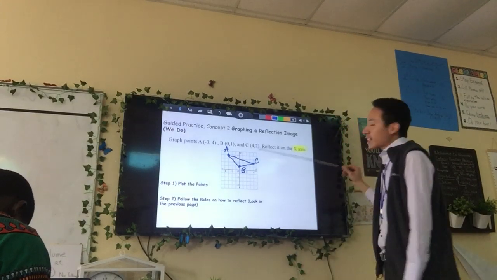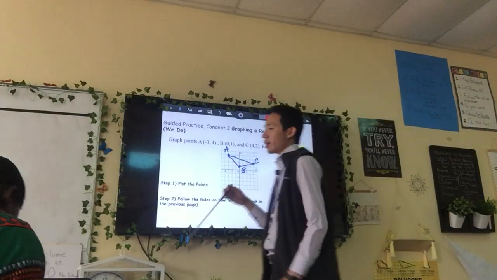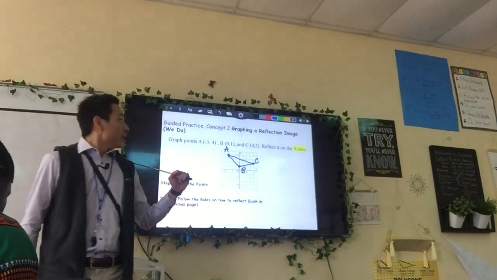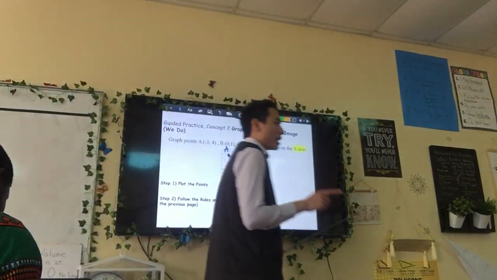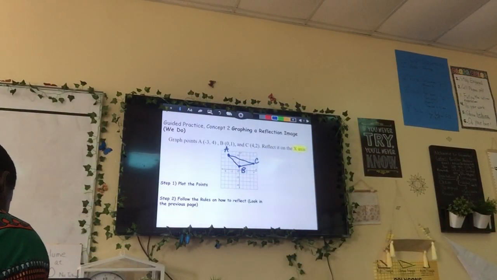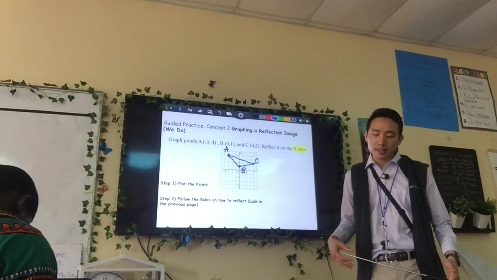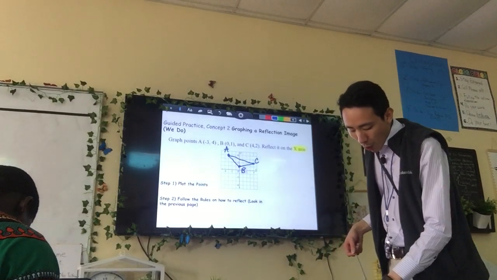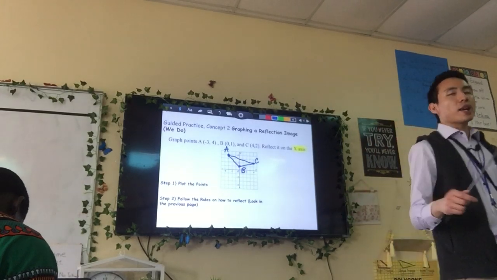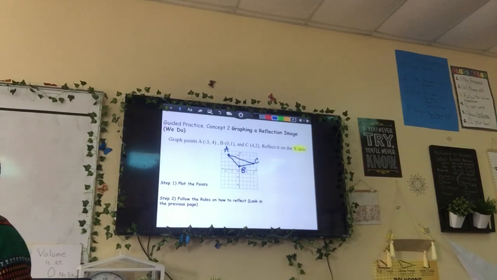So let's see. If we want to reflect on the x-axis, how will we do this? Any ideas? Flip it. Flip the y's. Very close. I like the idea about flipping the y's. Take a look at the first page, the rules. What do you see? If you want to reflect on the x-axis, what do you have to do to the y coordinate? You have to make it negative. Do you do anything with the x coordinate? No. You don't do anything to the x coordinates, right?